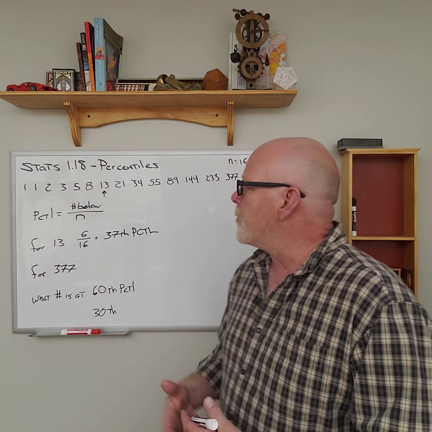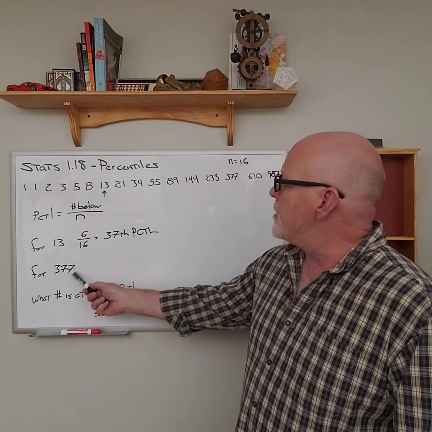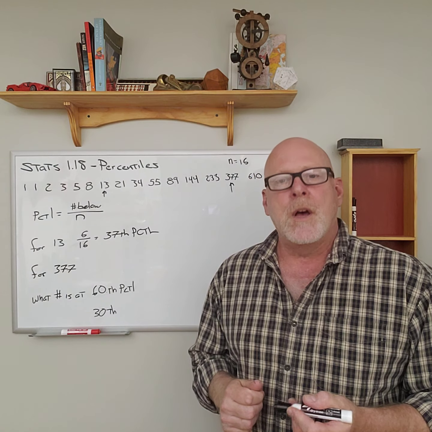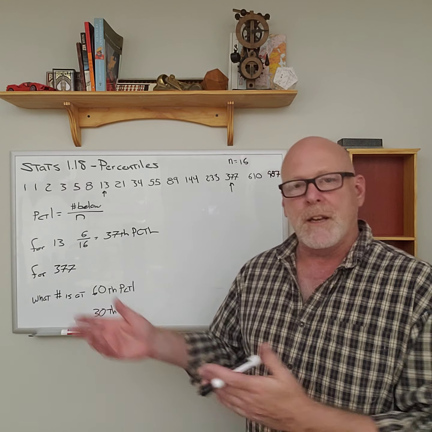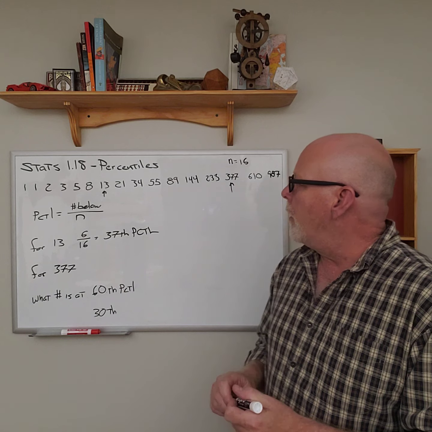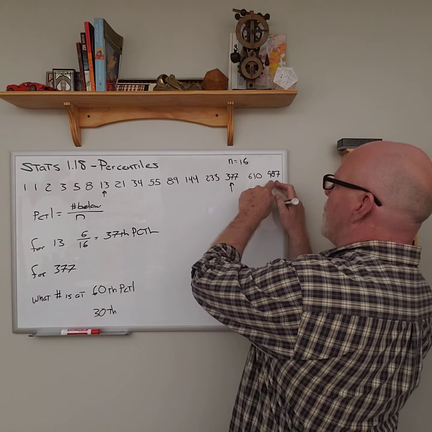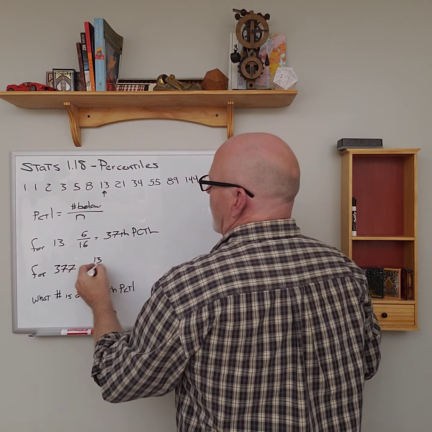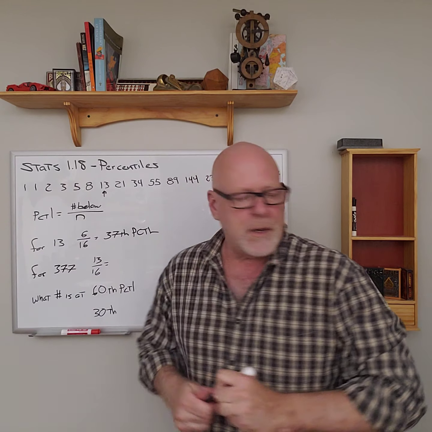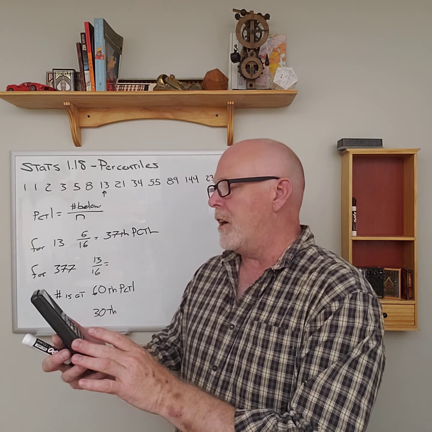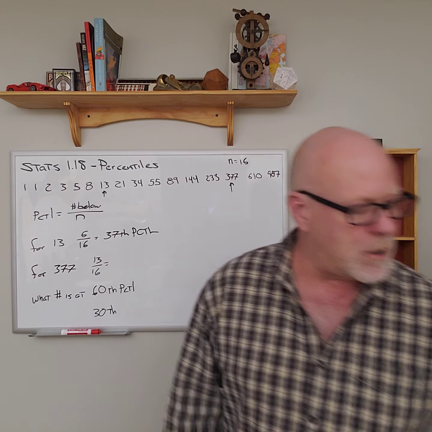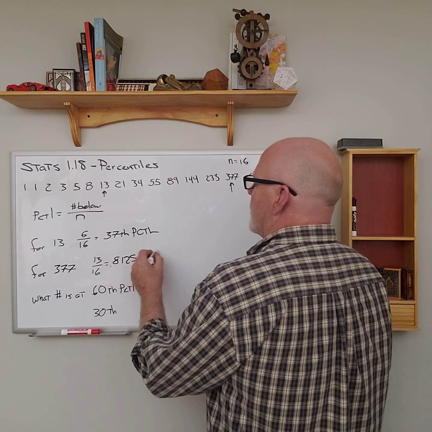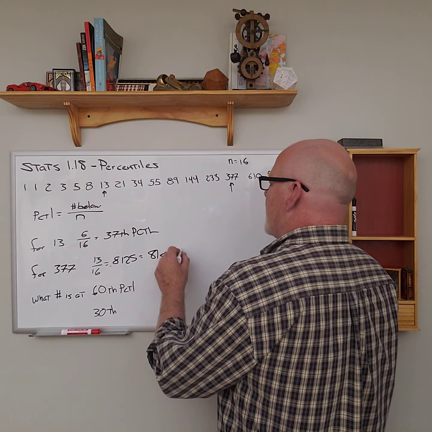which just means 37% of the population falls below 13. For 377, that guy's way up here, almost at the top. So the number is going to be closer to 100% than it is to something like 37%. But if we count, there are 16 total things, and there's 3 here, which means that 13 fall below 377. We have 13 divided by 16, and that is going to give us, referring back to the calculator over here, 13 divided by 16 is 81.25. So that's 0.8125, so at about the 81st percentile.